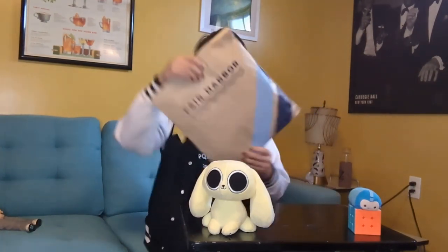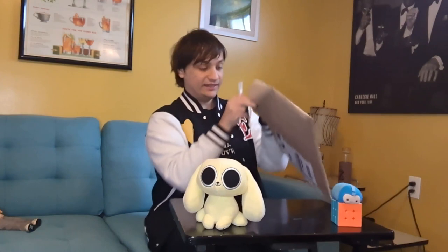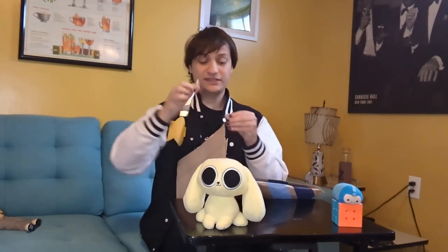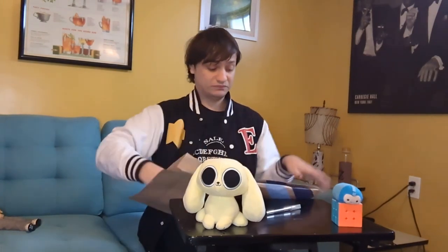I'm gonna go ahead and get this open. This is how it was sent to me in this little bag. Got some nice designs on there, I kind of like that. I like the logo. These are swim shorts and it's a little cold for swimming right now, but luckily my parents have a hot tub so I'll probably do my test in there. I don't even have to use my knife to get the box open. There's a box bag.